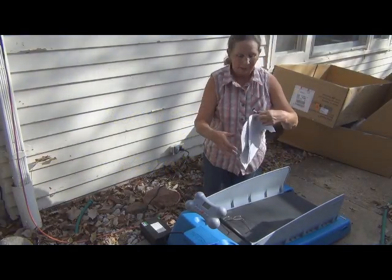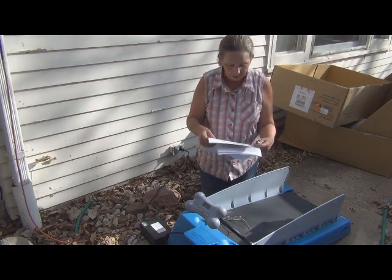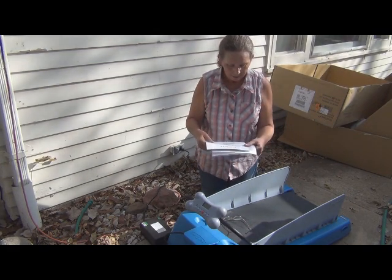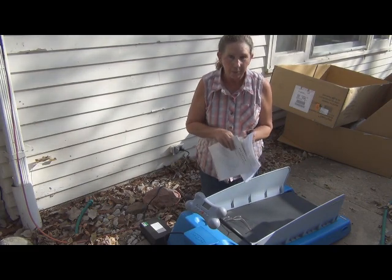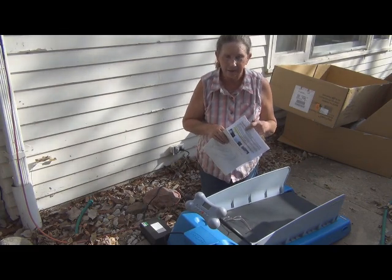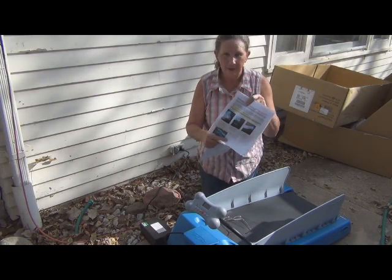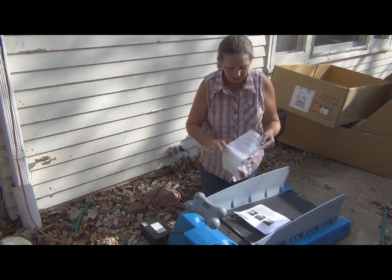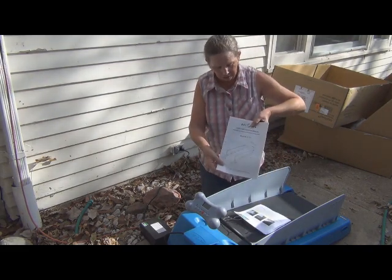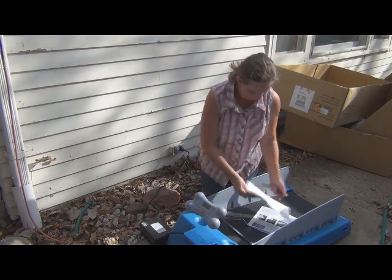This little Petzen dog treadmill was very easy to assemble. There are two sets of instructions, and when I first opened the box, I got a little distracted because I started reading the instructions with the pretty colorful pictures, and I should have been paying attention to the real instructions, but I got that figured out and got back on track.